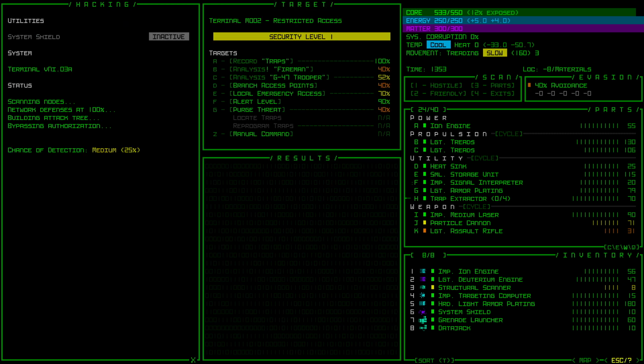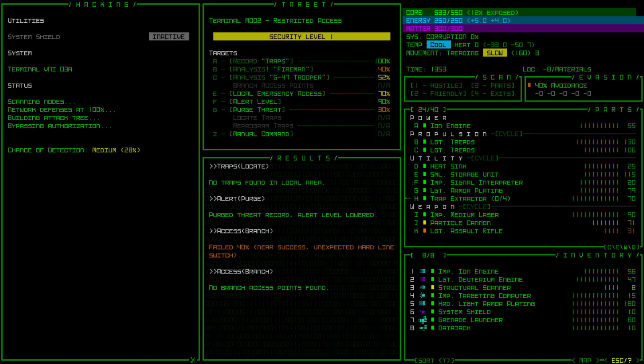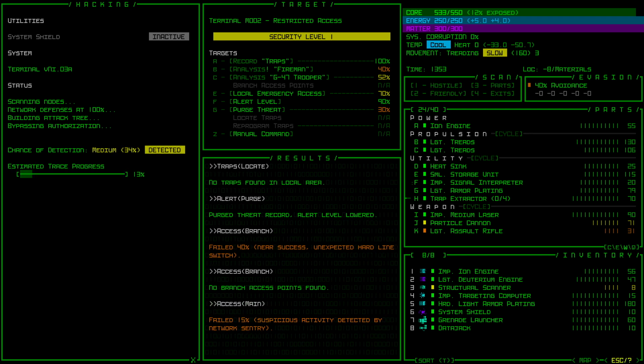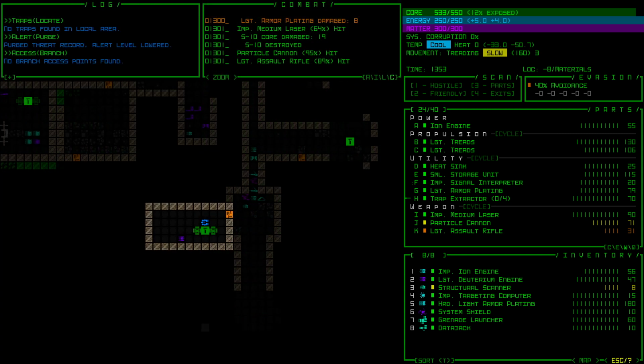So, tell me about traps. Locate them. No traps found. Well, fuck me then. How about purge threat? That's probably a good idea. And then branch access points? No branch access. That's a surprise. What about access main? 15%. I'll do it one more time. Ah, crap. Okay.